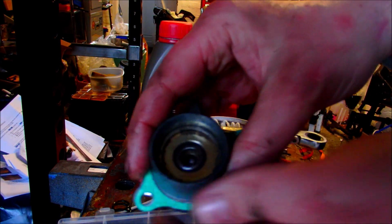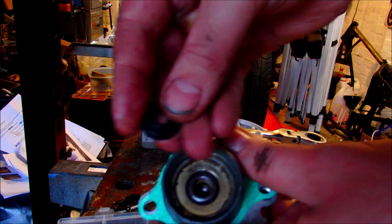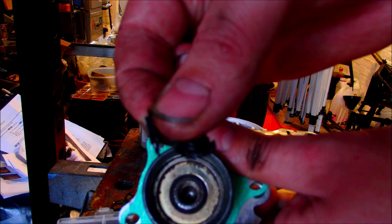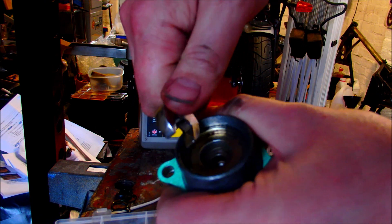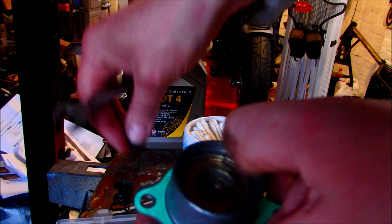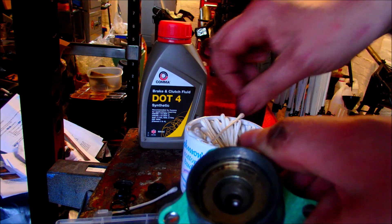Quick shout out to Andrew on the ST1300 forum because I wasn't quite sure and I think he just saved me a massive panic. Basically, when you take this washer out, this is how it came out. What you don't see in the new one is there is a washer hidden in that plastic, and often if you take this oil seal out it will leave the washer in there and that needs to be prised out. That is just the back of the washer that remained in there. Thankfully that was discovered prior to putting it back — I almost thought I had the wrong kit. Much appreciated Andy.